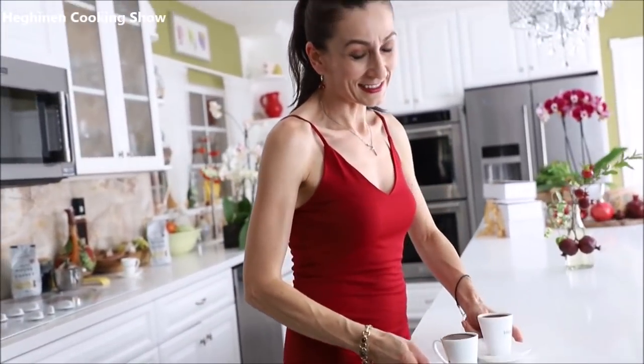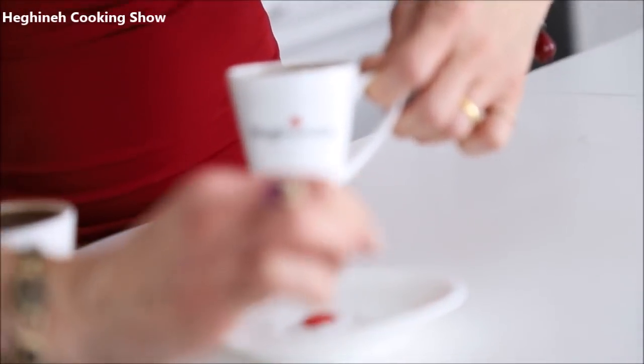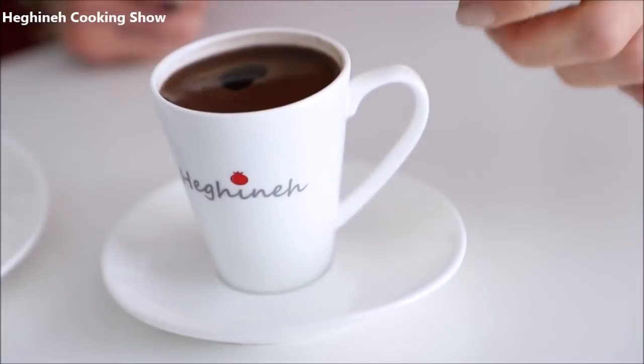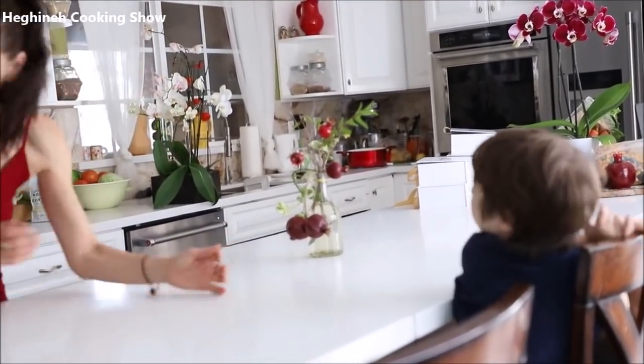If you're having the coffee without sugar, it's a good option to have a chocolate or some kind of sweet alongside. My plates have extra space so you can put your candy or a piece of cookie by the coffee. That's it — I'll take a sip. I like mine very hot. This is the coffee. Thank you so much for your patience, thank you for everything, and thank you for being my friends and followers for three years already. I appreciate each and every one of you very, very much. Let's go have coffee!